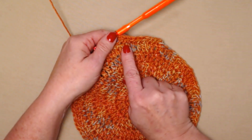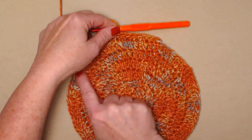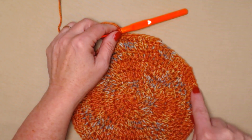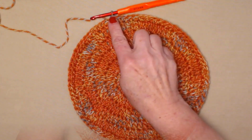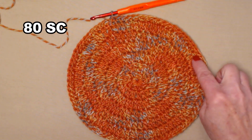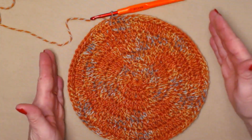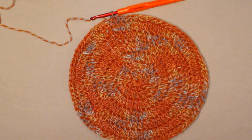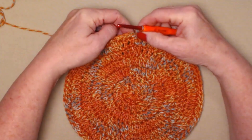So for row 7, we're stitching 1 single crochet in each of those 80 double crochets around. I stitched 1 single crochet in each of the double crochets around, and you may notice that it's wanting to curl up a little. That's what we want it to do, so it hugs the bottom of our pie dish or pan.